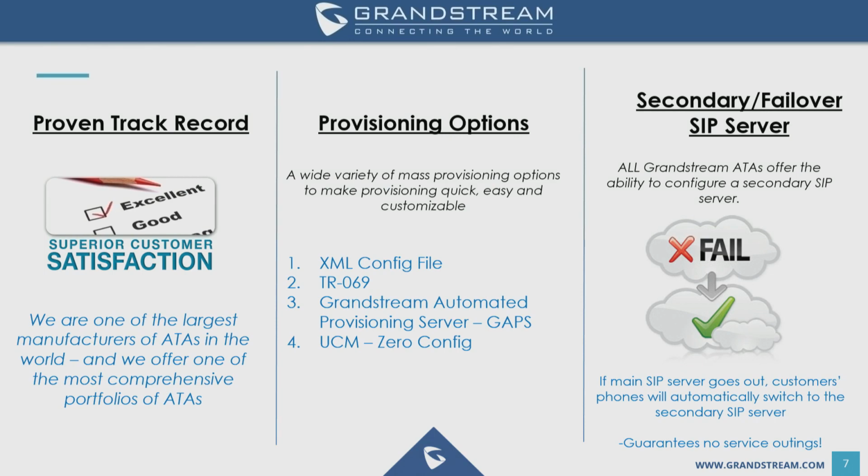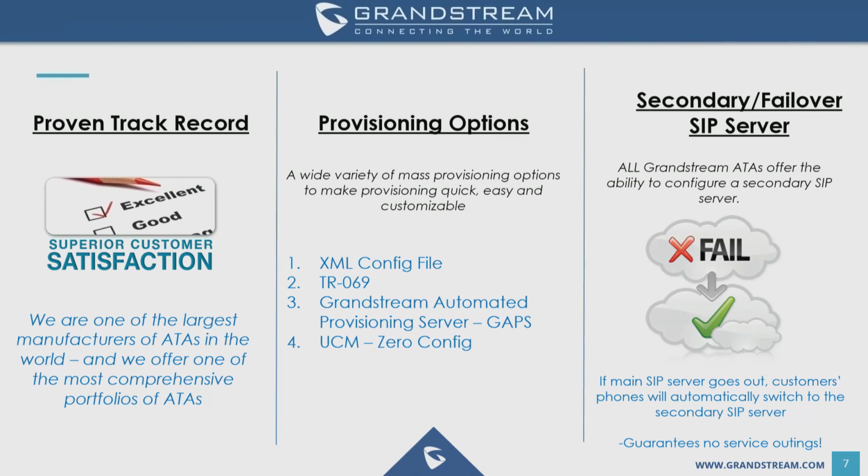They support a lot of different provisioning options, XML, TR-069. We offer our GAPS service, which we could probably have a whole separate webinar to go through. It's a bit of an automated provisioning server that we offer. Check in with your Grandstream distributor for more information on GAPS. UCM zero config and a number of other ways that these devices can be provisioned basically show you that you can provision them a lot of different ways.